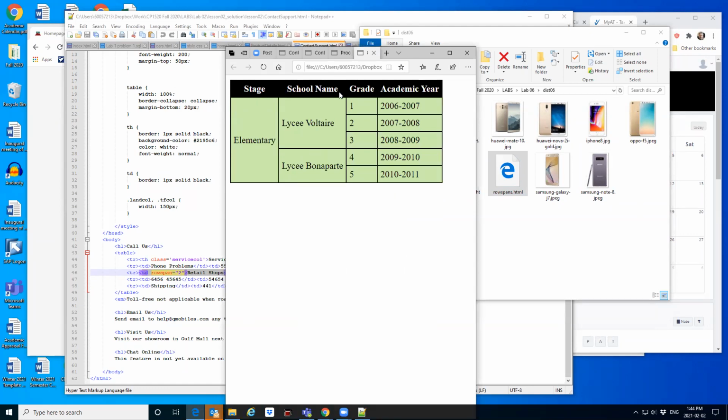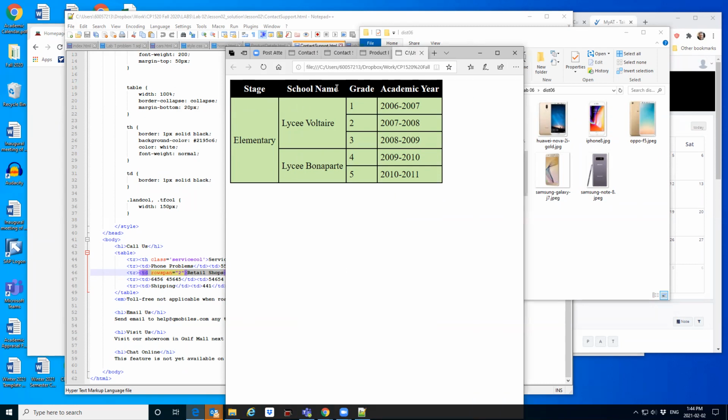The first row is the heading row. And so the heading row is treated differently than the other rows, and it's styled differently. But then we've got a whole lot of row spans. There's no column spans going on here, but there's a lot of row spans. So the first column here spans all 5 rows.